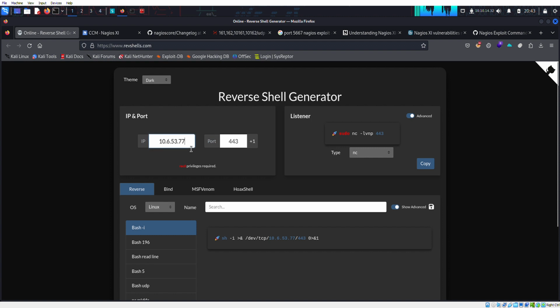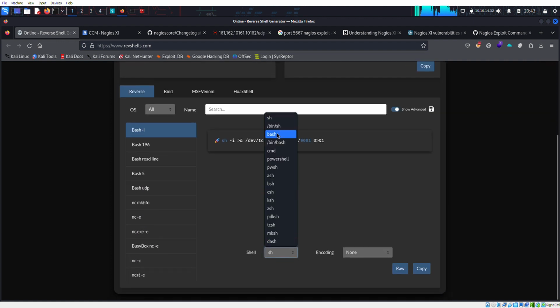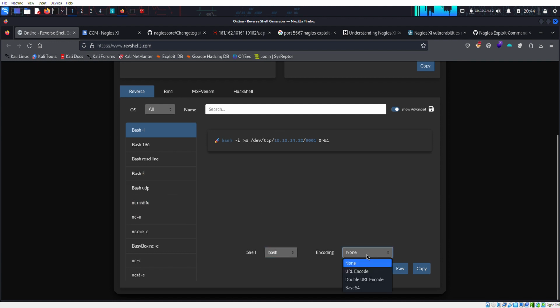Let's grab another payload. Let me see. So we use, let's configure this, 10.10.14.32, and let's do 9001, and this will be 14, not 114. And let's use bash. Should we encode this?